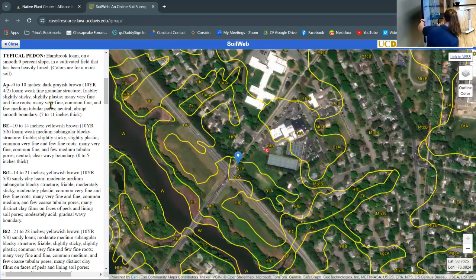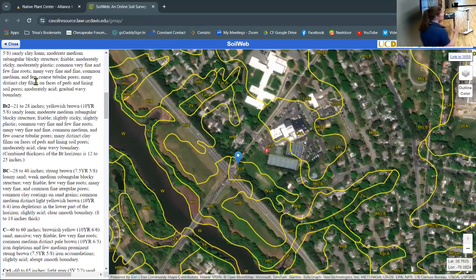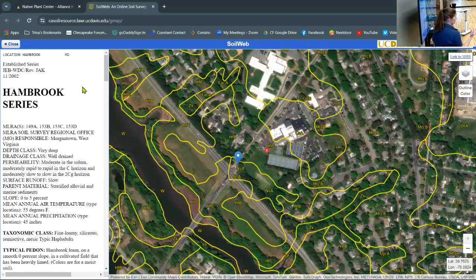Okay. Usually what it will tell you is that, another one I look at is drainage class. And that tells you what its ability to drain water looks like. And this one says well drained, which I'm jealous of because a lot of the soils around here are not very well drained. And they'll give them different letters to classify that drainage ability. Usually C or D soils are poorly drained and A and B are better drained. So my guess is that these were probably all agricultural fields at one point in time, probably high quality ones, given the drainage class of these, which have now been renovated into homes and buildings like this and things like that.